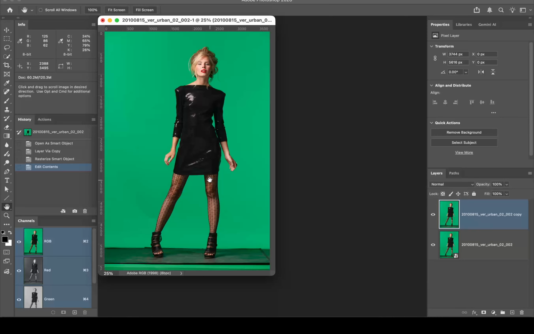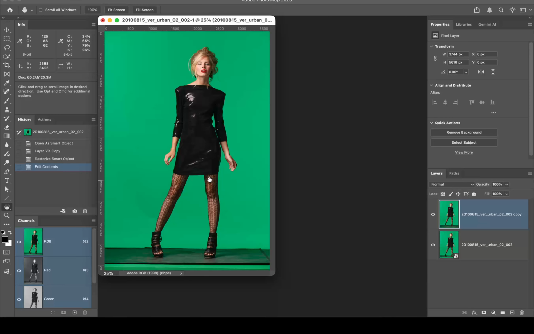Okay, so for the rest of you, the thing about actions is that they're very simple to make. They just record what you're doing. But anything that you do in Photoshop repeatedly, certainly anything that takes time, you want to build that as an action because it will save you time. So we're going to build an action that's actually going to separate this girl from this background.